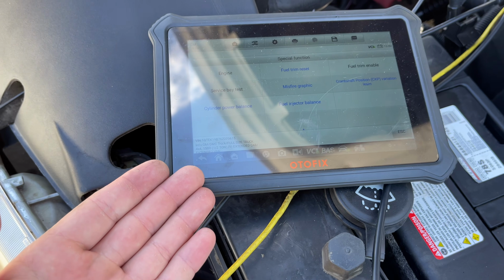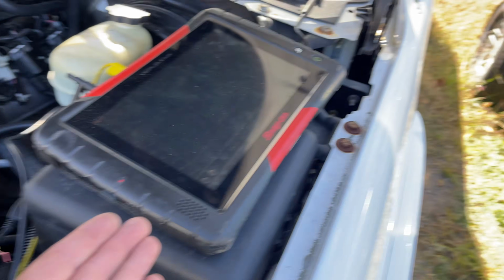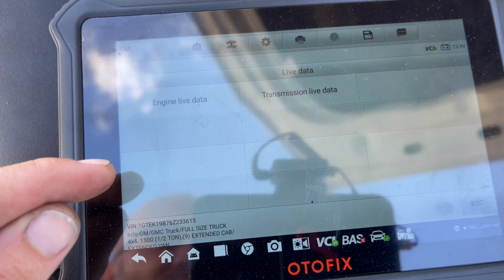I say the Autofix helped me because the Snap-on actually let me down. I think they did an update. I mean, I know I did an update, but I think it broke it because I can't see live data on this truck with the Snap-on for some reason. But I grabbed this little Autofix and it will do the live data that I needed.